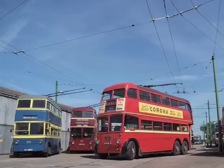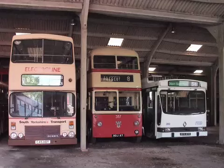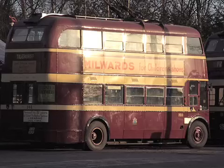Well, to give you an idea of how big the collection is, I'm stood in a shed with 61 trolleybuses in it, and I'm told that this is one of several sheds. Varying sort of degrees of restoration. There's a lovely one with a kind of blue and yellow livery on it. One that says Crossland Hill via Thornton Lane, by the look of it, which is red and white. And the lovely maroon and cream livery that you quite often see at classic shows as well.